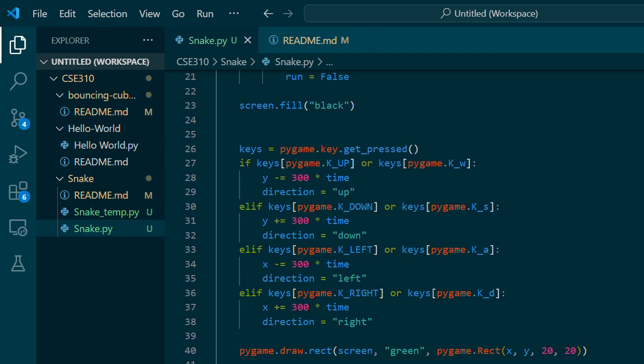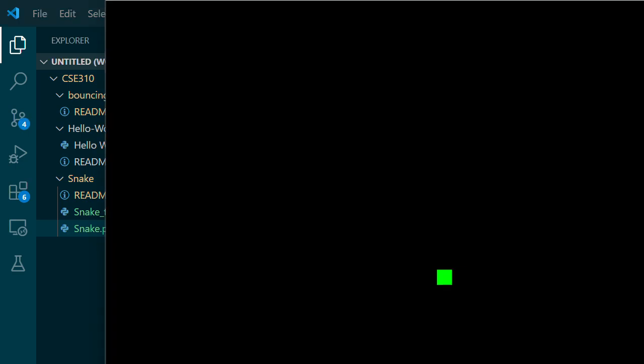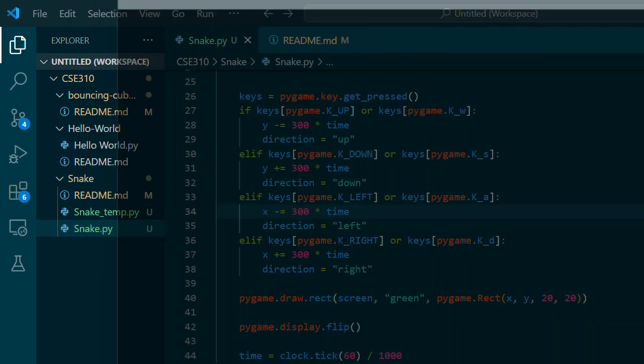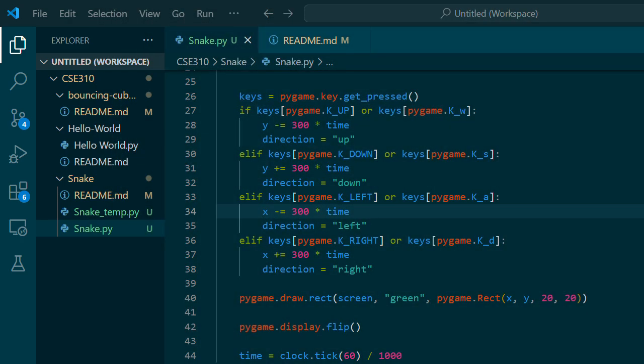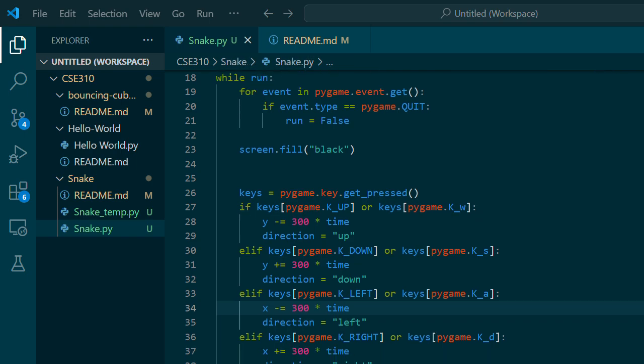Otherwise, I wouldn't quite get that pixely feel, because if I try to run this now at 60 frames, it looks more like this. It looks very, very smooth, very fluid, but I wanted that choppy feel, that retro feel. And this is a super, super simple game layout for being able to control an object in that space.